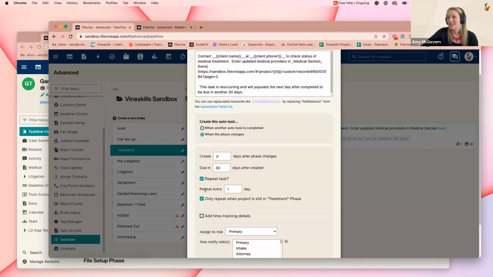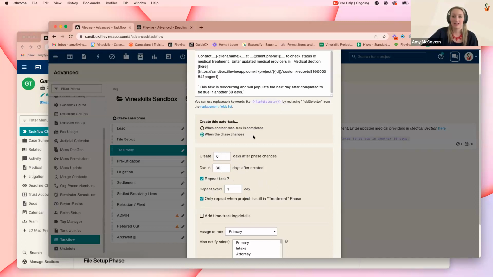And then you'll see here, I say repeat every 1 day. The reason I say repeat every 1 day is because I want this task to be completed in 30-day increments. I want client contact every 30 days so we don't lose that contact with the client. If you want it at 60, then you could change this to 60, or even do 30 here, 30 days here and 30 here.